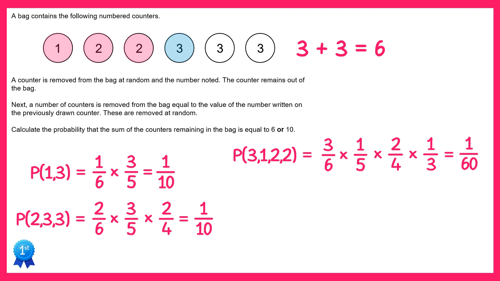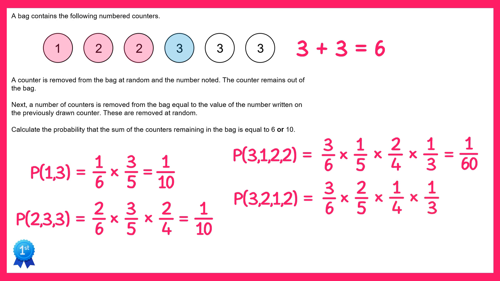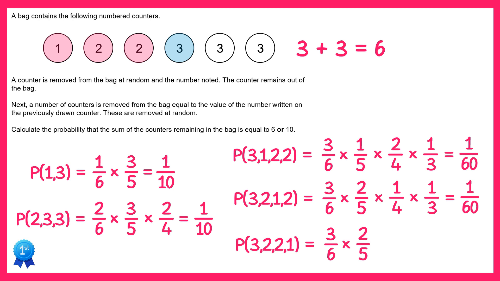This isn't the only possibility — if I draw that 3 first I could draw the 2 second rather than the 1. So the probability of 3 followed by 2 followed by 1 followed by 2 is 3 over 6 times 2 over 5 times 1 over 4 times 1 over 3, which is also 1 over 60. And there's one more possibility: 3, then 2, then 2, then 1 — which is 3 over 6 times 2 over 5 times 1 over 4 times 1 over 3, giving 1 over 60 again.